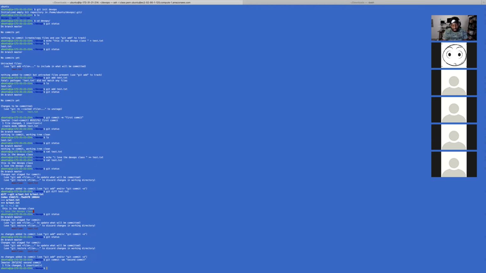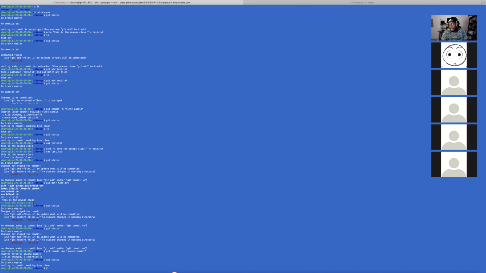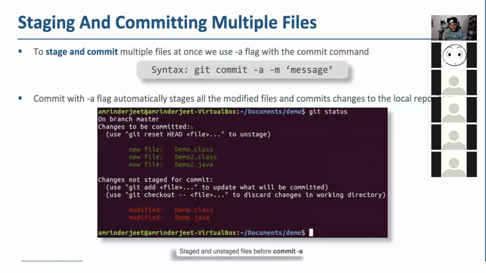Now if I hit git status, what I'm expecting is for it to say that I have a clean working directory. There we go. So you pretty much do two steps in one, and trust me, there are stages where you just want to skip to the next stage, and this is how you do it. So that's it. Just keep these commands in mind, because this is basically the heart of Git.